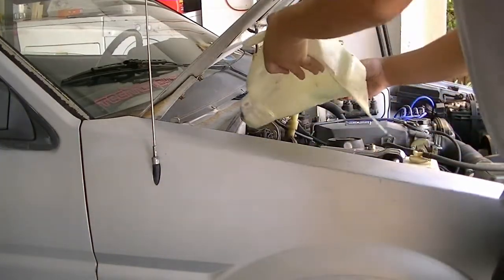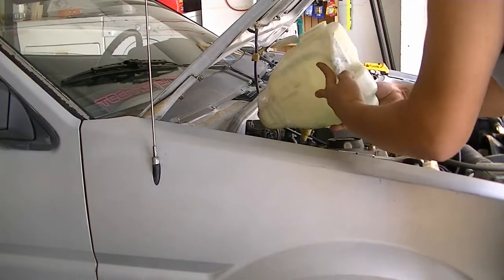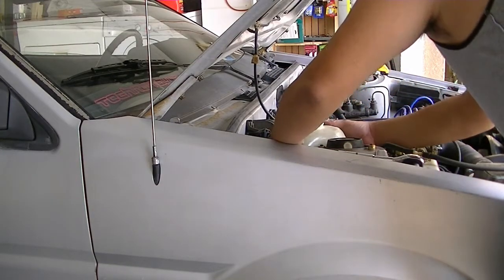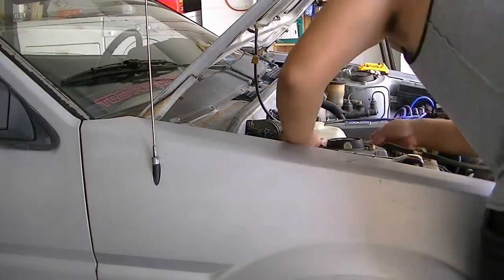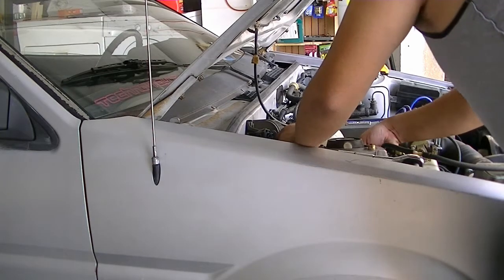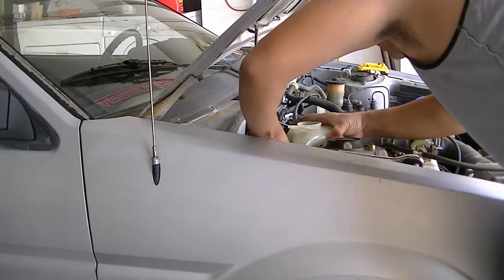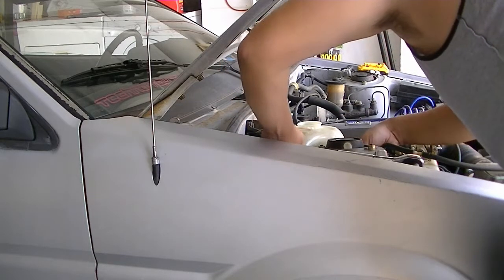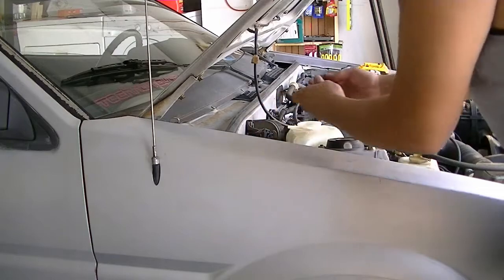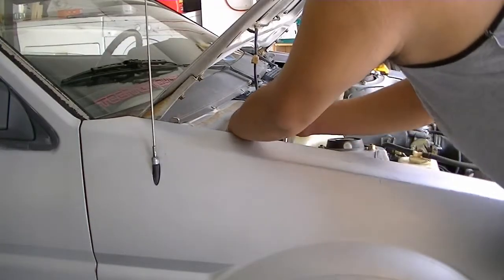First, we'll put this back in. Actually, not back in, but in for the first time. So it's in. We'll drop this down. Bring it back up. In place. Screw in. Excited. Rainy season's coming. It's gonna make my windows really dirty, so this should be good. Very helpful. And if I do need to take it apart, it's really easy to pull back out, so that's not an issue.